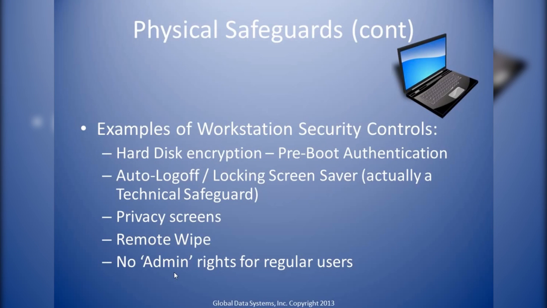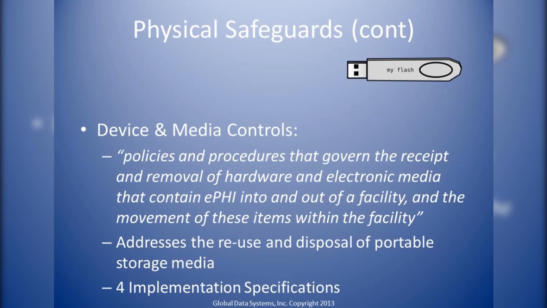You may have a hard time enforcing automatic log off. Practitioners kind of hate that because it sometimes takes a little while to get logged back in, especially if you access your systems through Citrix. It tends to have a fairly long log-on time, and practitioners are maybe in a hurry to get logged in. So a locking screensaver that's implemented at the workstation itself is much quicker. It just requires your Windows authentication, again, your Windows username and password, to unlock, and generally occurs very quickly and puts the user right back at the screen they were at when they broke your policy and walked away and left their workstation unattended.